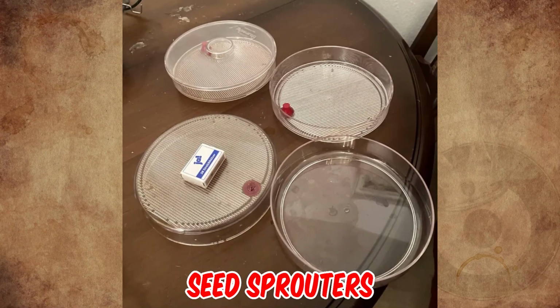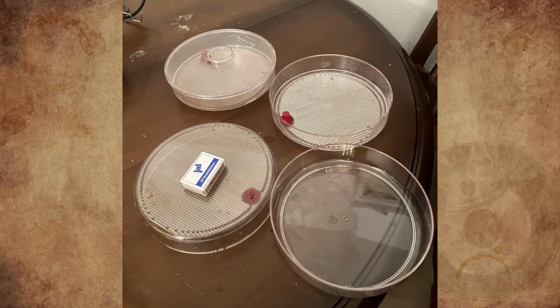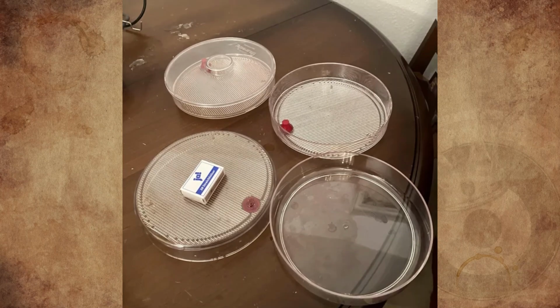They are seed sprouters. You put in a paper towel, then seeds on top, and fill it with water on the top floor. It will drip down through the red nipples. I have something looking almost the same.